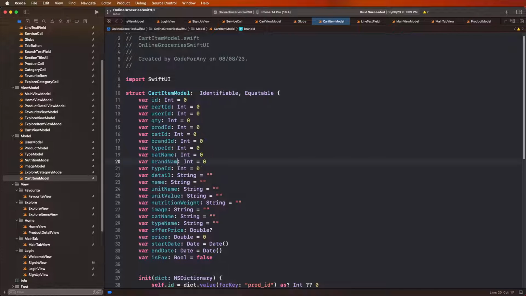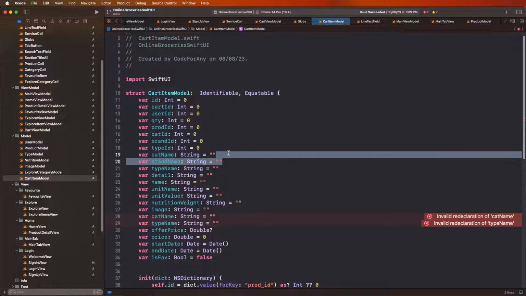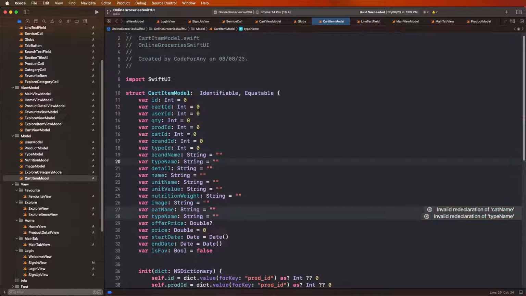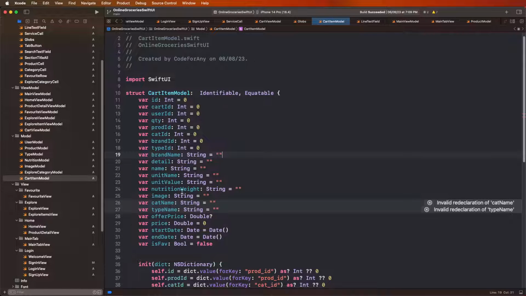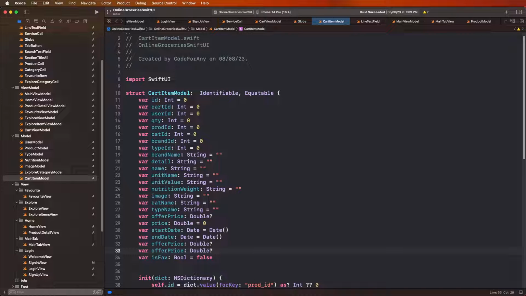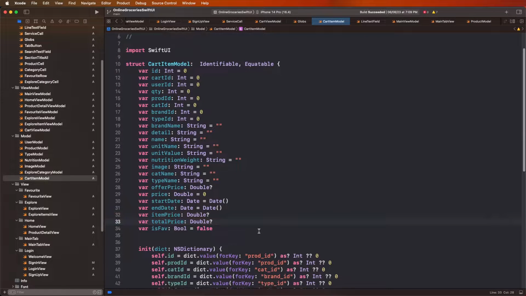Name, and pass a string value here. Image, search and item price here. These are the parameters here, and now we need to set all these values one by one.